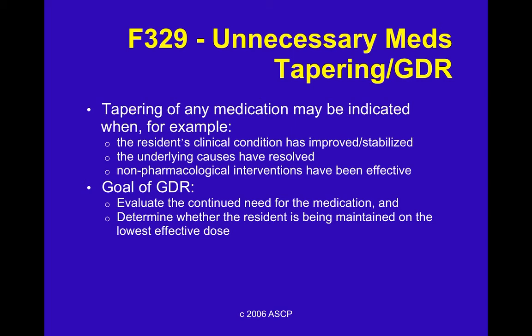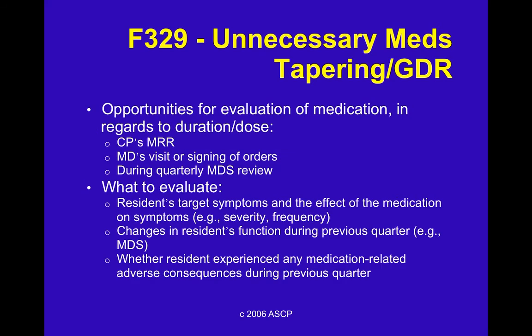So you want to think about your goals of the medications they're on, and is there a time within their therapy that we could try to start doing dose reductions. There are opportunities for evaluation of medication in regards to duration, obviously during your medication regimen review, when a physician visits and is reviewing them, and another is the quarterly MDS, where they're evaluating the resident's conditions and state.